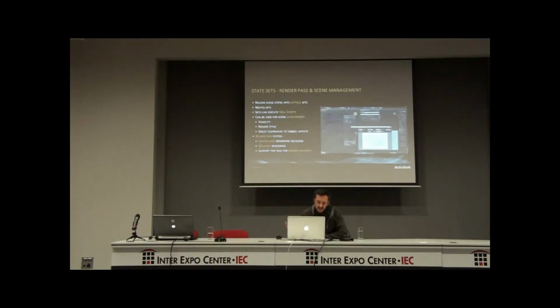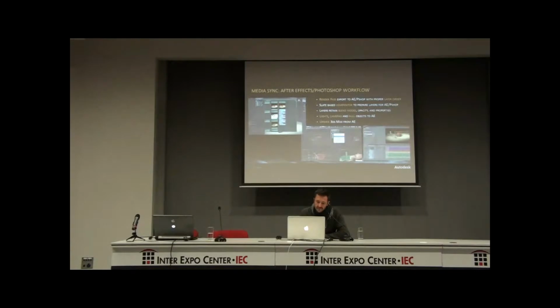And when it comes to this rendering system, basically we're using a node-based editor. So if you're familiar with the new material editor called the Slate window, where we have all these nodes and you can connect them, this is also being used inside this State Sets tool for setting up your render passes. Once you set up all of these render passes, you can then set a compositor link. So this file can then be sent to After Effects or to Photoshop or to Autodesk Composite. And then this compositor will automatically prepare all the layers for you.